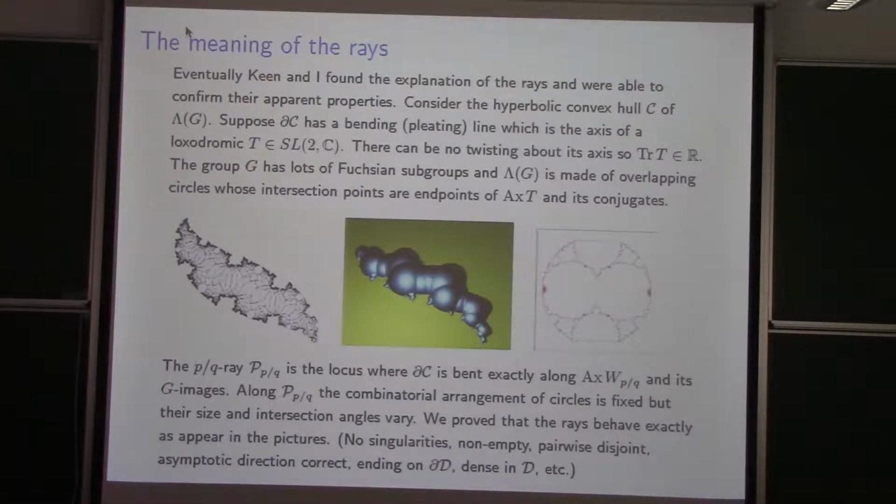Anyway, I went off and we did some more examples. We found similar phenomena in many different one-dimensional examples. And later on, with various different people, I went on and was able to prove that you have higher dimensional analogues of these rays, and you can say all kinds of stuff.